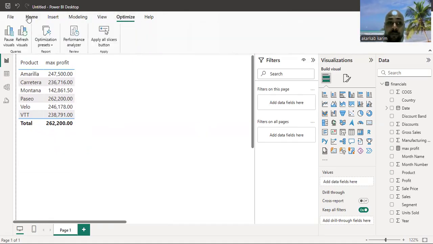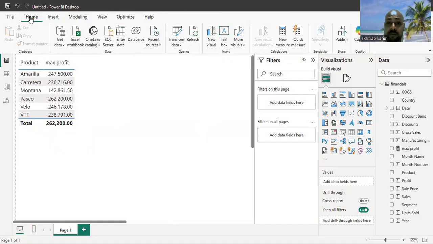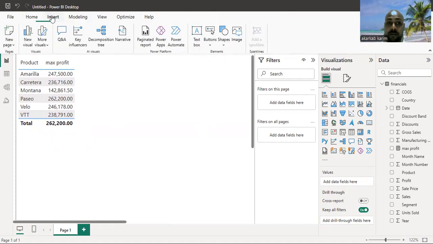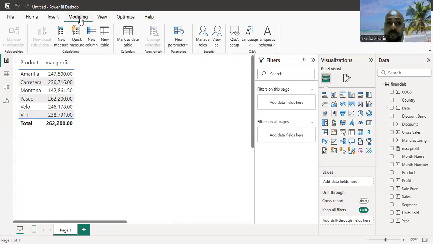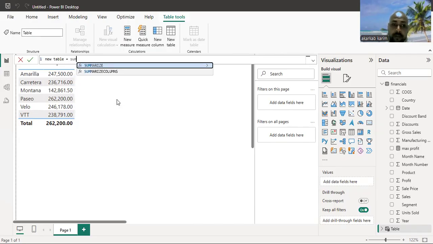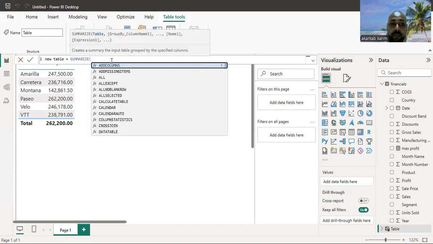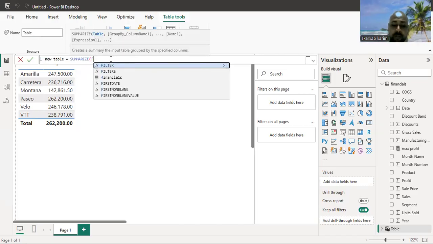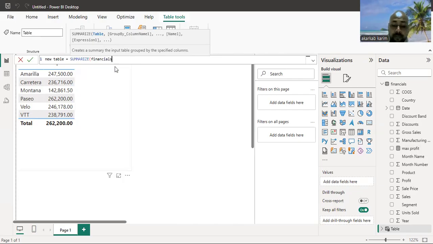Here there is Insert, then Modeling, so a new table. Okay, let's create a table using the summarize function. Let's name it new table for summarize function, and we want the reference table, which is the financial table in our case.